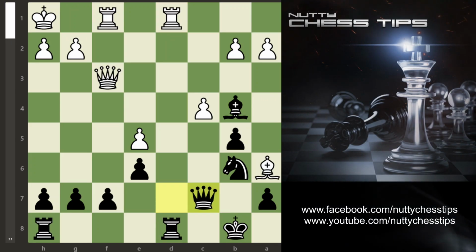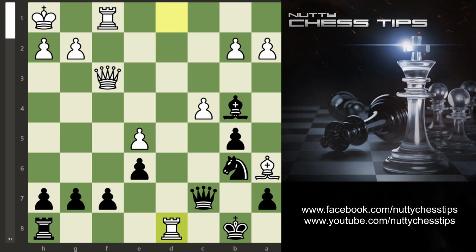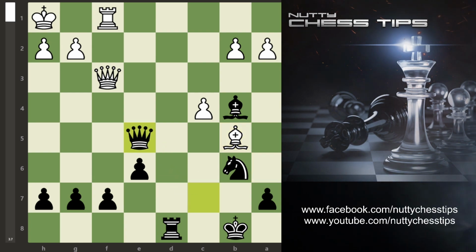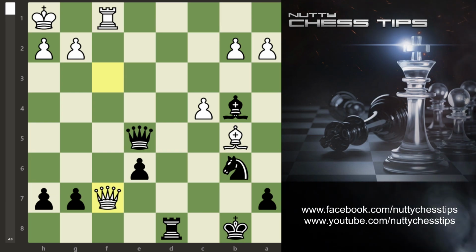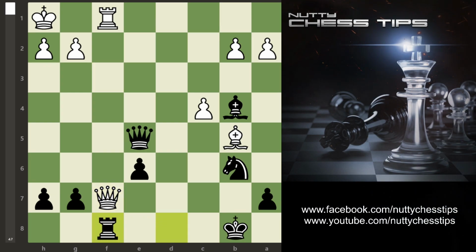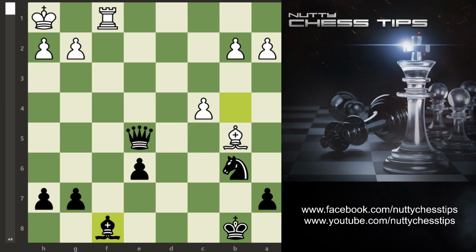So let's go back. What if after this move they just take the rook on d8? We simply take back with our rook, and if they take the pawn, now we have this move, which is queen e5. If they take the free pawn on f7, now we just come in with rook f8. And as you can see, it is guarded by the bishop. The best move they can do is take, otherwise it's checkmate. So they take, and now we take back.